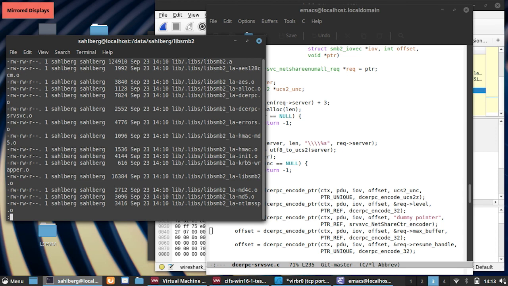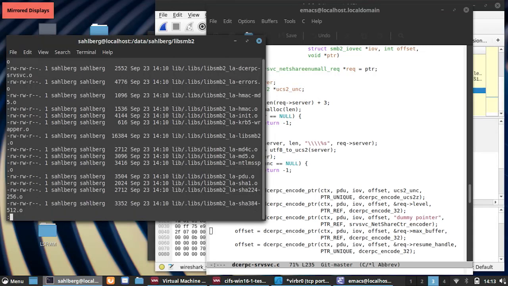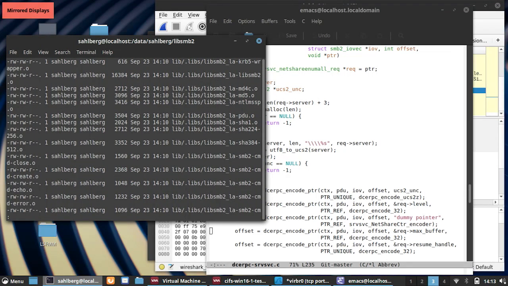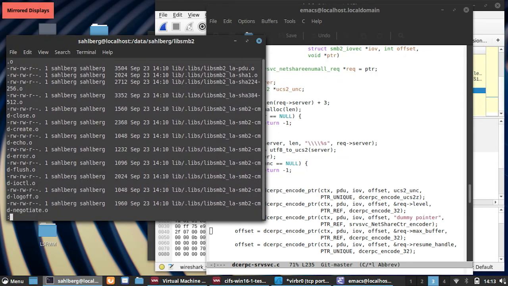If we look at all the crypto, you have AES 128 CCM, that's almost 2K. The AES primitives, HMAC, the Kerberos wrapper, MD4, MD5, NTLMS, the different SHA hashes, etc. I think the crypto stuff takes up roughly 40 kilobyte of code.